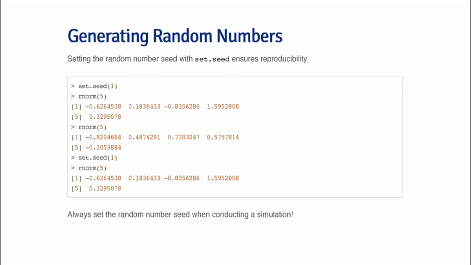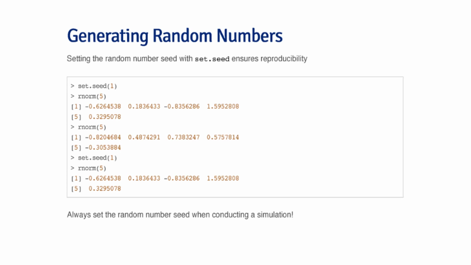Anytime you simulate random numbers from a distribution for any purpose, it's very important that you set the seed for the random number generator, and this can be done with the set.seed function. What's important to know is that on computers, when you generate random numbers, the numbers are not actually random, but they appear random, and that's the important thing. And so the idea is that if you wanted to generate the same set of random numbers again, you could, because the numbers are not actually random. They are what are called pseudo random numbers.